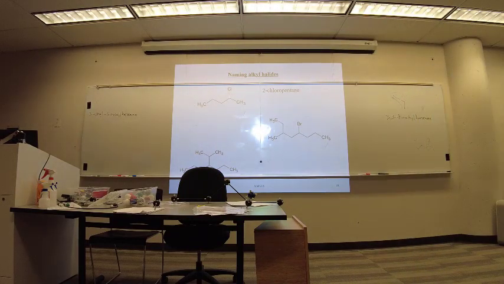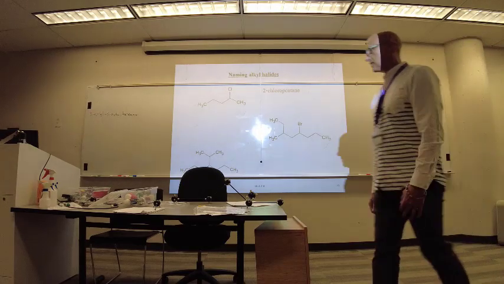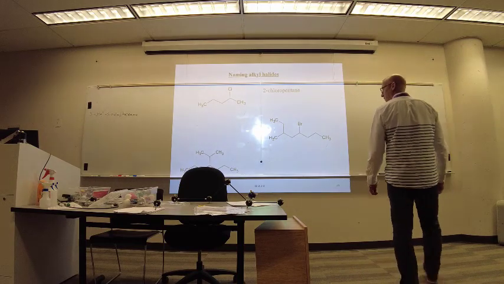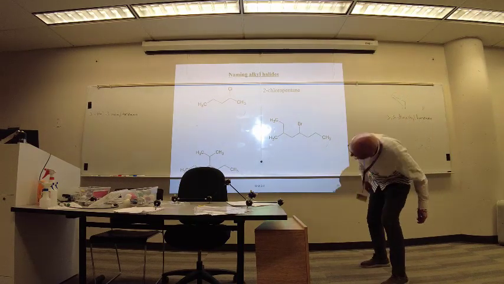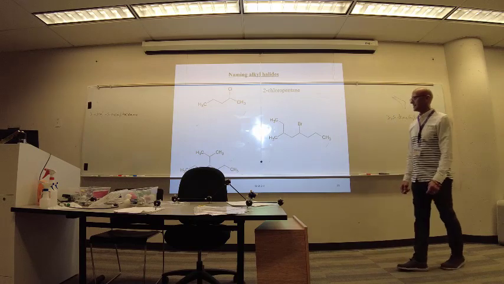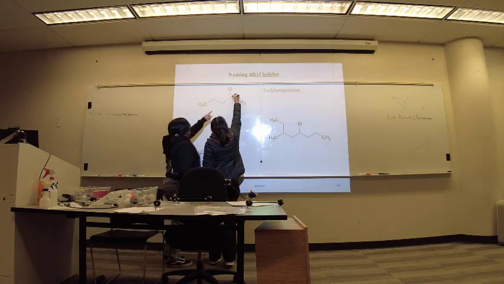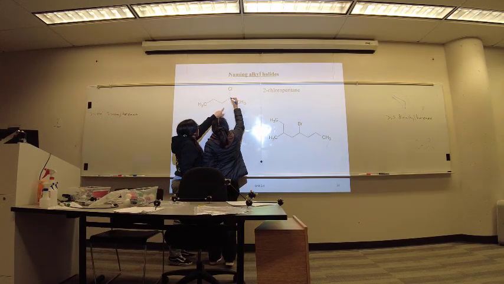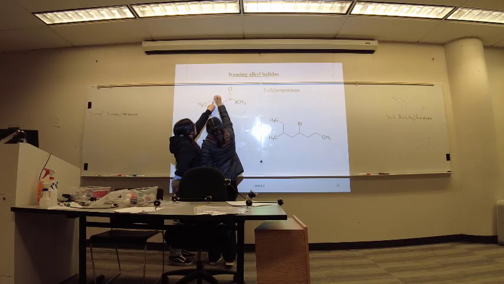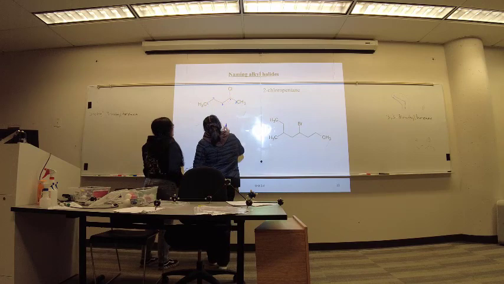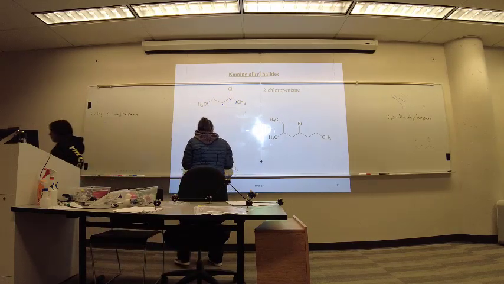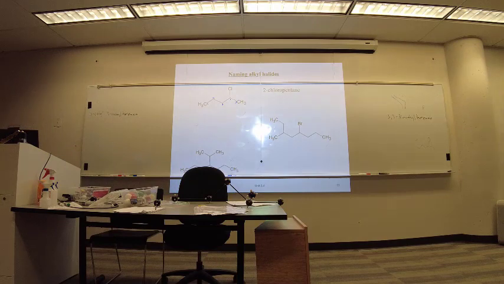How about this group of 3? You guys, will you number that thing on the right? Kind of hard to see that there, isn't it? Like the longest one would it be like 1, 2, 3, 4, 5, 6, 7, yeah, instead of 1, 2, 3, 4, 5, 6, 1, 2, 3, 4, 5, 6. Beautiful. That would make sense to put 2-chloropentane the way you have it, right? Good.